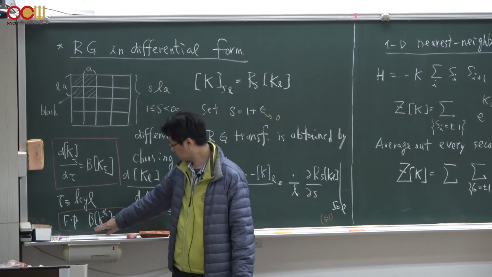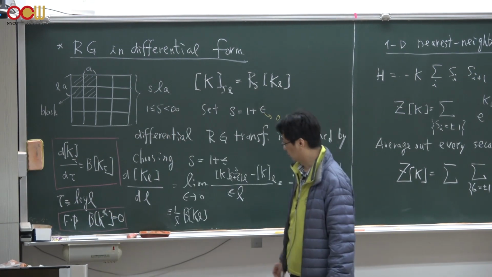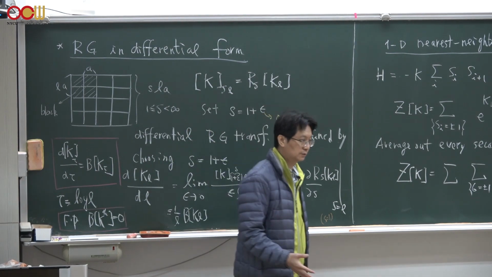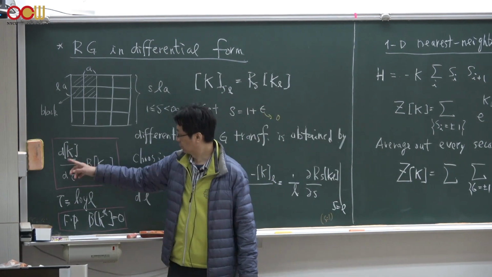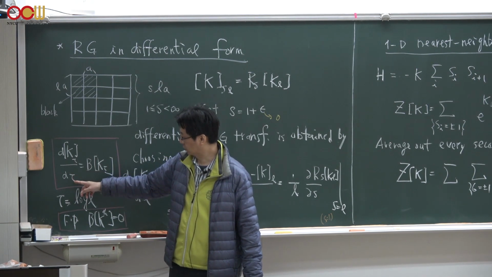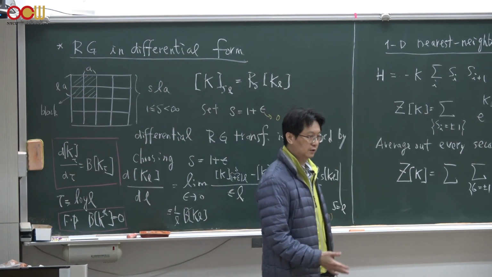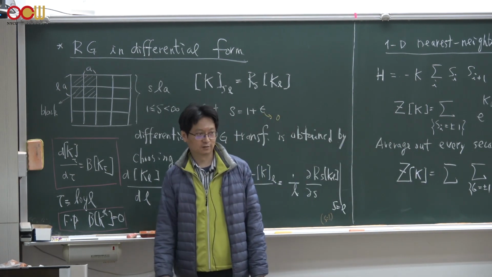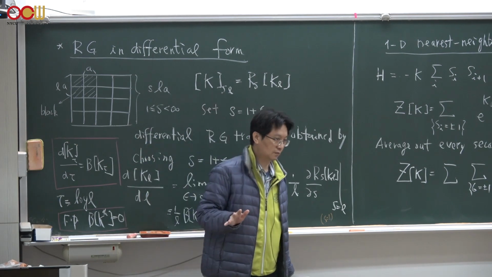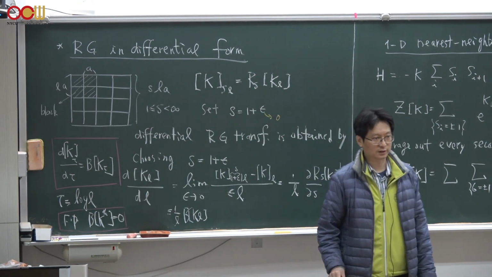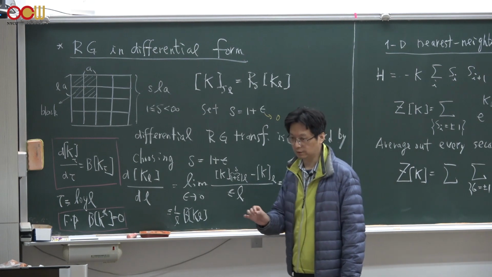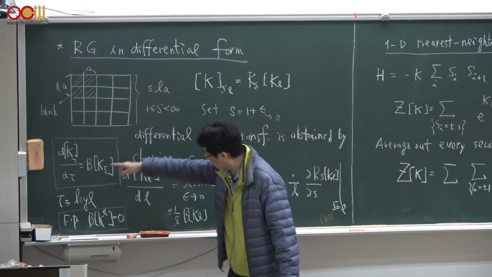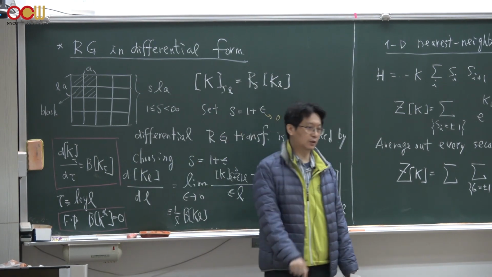So this is a standard form of the RG scaling equations in terms of the logarithmic scale of your length scale. The fixed point value is reached when this function B on the right-hand side of the equation vanishes, which means that the derivative of this coupling constant with respect to tau vanishes, so the coupling constant is a constant of L, or log L. That is the definition of the fixed point, because the fixed point is the point where the coupling constant doesn't change under RG transformation. That is exactly what happens here when the right-hand side of the equation vanishes.